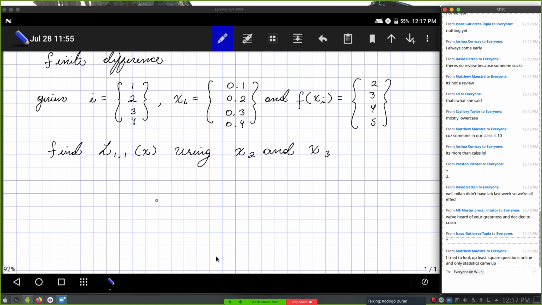And after you come up with this Lagrange multiplier, if you recall correctly, the way that you find it for a particular i, I will call it degree, it will just be the big pi, the product, for j equal to 0 and j not equal to i, because otherwise it cancels, up to the degree of the polynomial, of x minus xj over xi minus xj. Let me see if I remember this correctly.